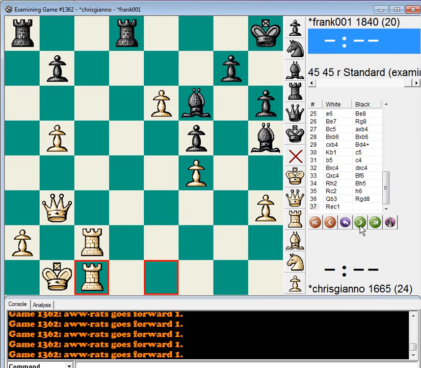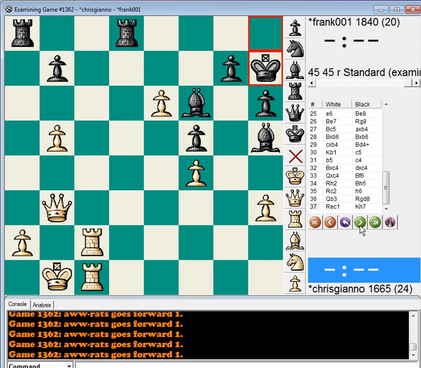Anyway, White doesn't need that. He just doubles up on the C file. But really, has White really gained anything in the last few moves? Well, he's activated his rook. But the E pawn is not close to advancing yet. Getting a passed pawn on the queenside is entirely out of the question. Still, White hasn't done anything to activate that.